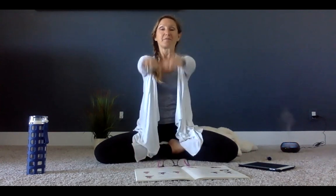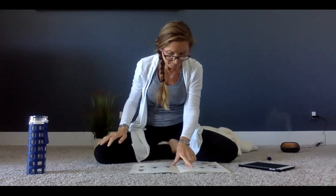Now switch the breath from the deep inhale and exhale to a pumping of the stomach. You're inhaling and exhaling short, fast, and quick through the nose, and the stomach is pumping. Move with the arms. You're almost there, keep going. Keep pumping that stomach, and if it's too much with the pumping, just go to the long, deep breathing. Take it around one more time.